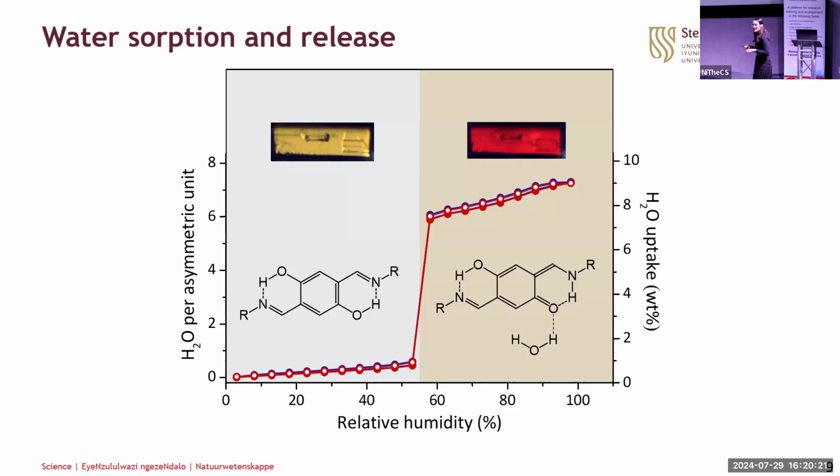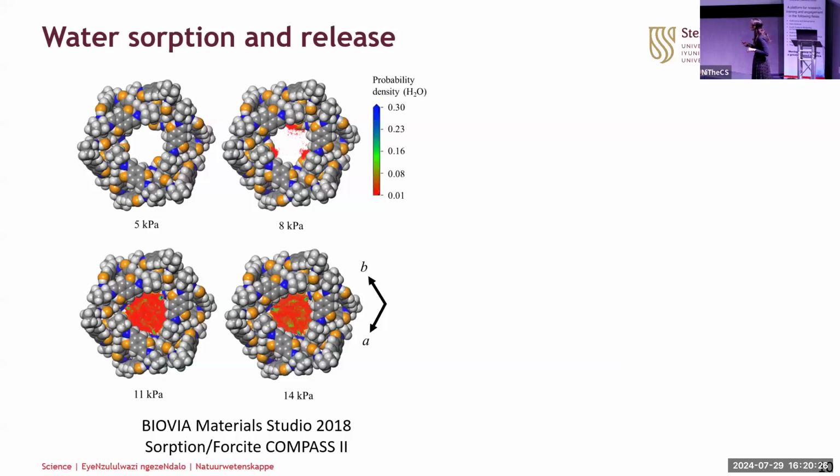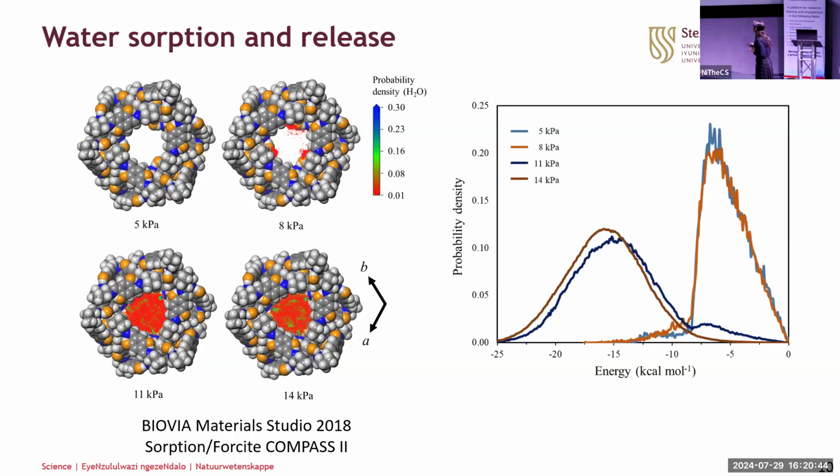So Dirkie finished, and he decided to move on to other things. And so this stalled for a while until we had a new PhD student, Alan Eby, who decided he wanted to take this on and actually look at why the water is suddenly being taken up at this very high humidity. And so he did some calculations, and what he found was that as he increased the amount of water, what you can see here is this bunch of these triangular molecules with a channel down the middle. And so this is what the water is moving through.